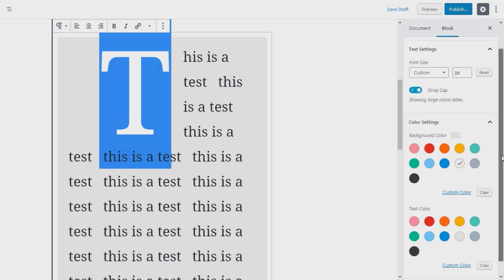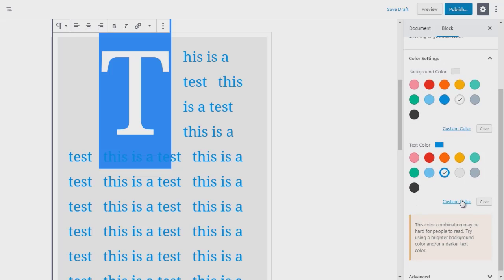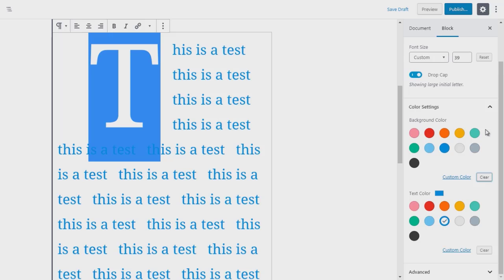All right, so we're going to choose gray, and we can choose red, blue, like that. And you got custom color, which allows you to pick a color that might not be on this list. So let's say we're going to clear this. When we clear it, it removes the background.